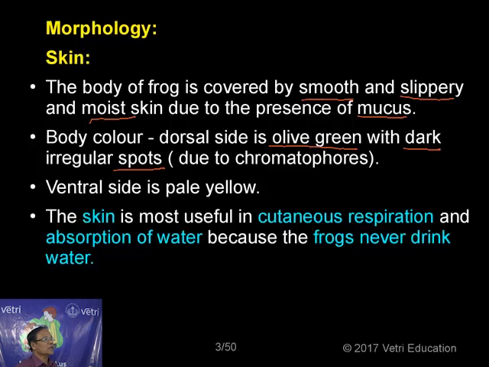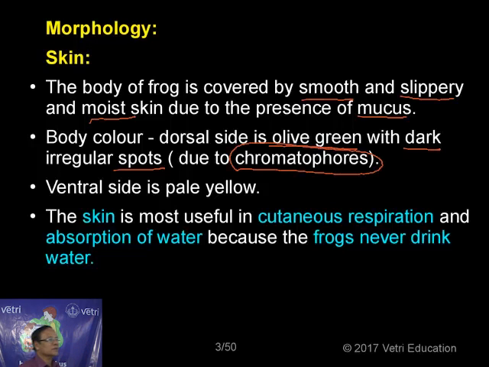Now, one question came in the question paper. What is the reason for the development of skin color in frog? We know that in our case, the skin color is produced by the melanin pigment, which is produced by the melanocytes. Likewise, in the case of frog, the different skin colors, the green color, are due to chromatophores.